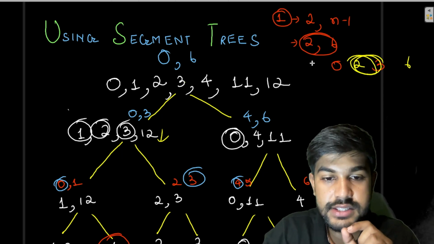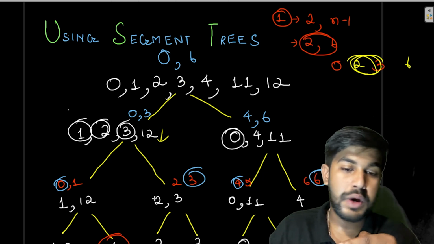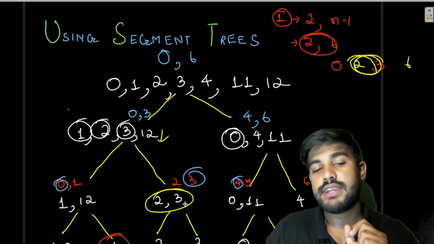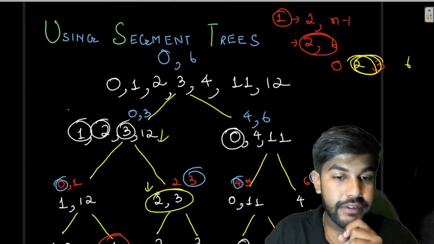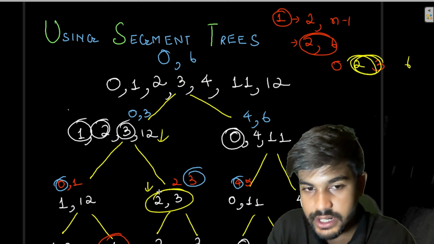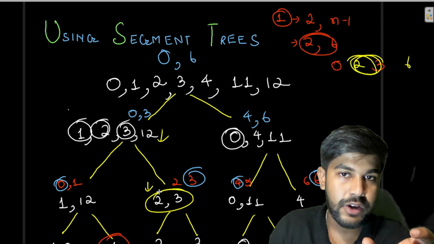Then we have 2 and 6, and 2 and 3 is within our range. So we would do a simple lower bound over it. How many elements are there less than 1? We would simply do a lower bound, that is the element there. So it would point to the very first index, that means there is no other element. So we would simply do I minus minus, and that would tell me the lower element. So how am I doing that? I would tell you that also.